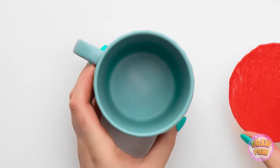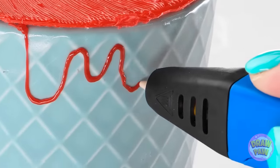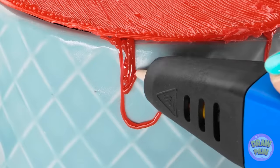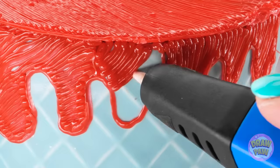Ta-da! I've made a cover for the mug. I'm not quite done, though. I need to start adding some more squiggles, and then I'll connect it back up to the cover. And then back to filling this shape, too. And once I'm done with this one, I'll make more around the mug. Each of them will need to be filled, too. Yay! I've done it! I better test it. Excellent! It stays put! A perfect little mug cover.